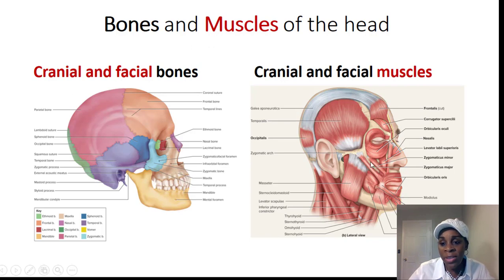Then there are two muscles attached to the zygomatic bone. The top one is the zygomaticus minor, and the bottom, the inferior one, is zygomaticus major. And then the chewing muscle, the masseter, remember the masseter. Then you see also the muscles on the cheek, like the buccal region, the buccinator. Buccinator. That's going to be this muscle.